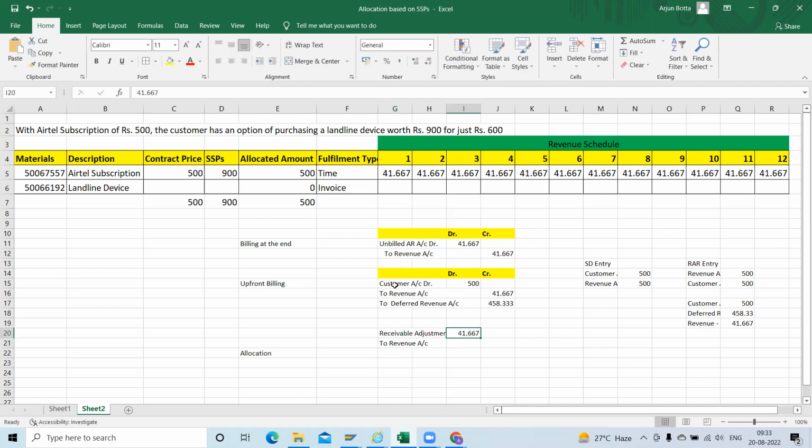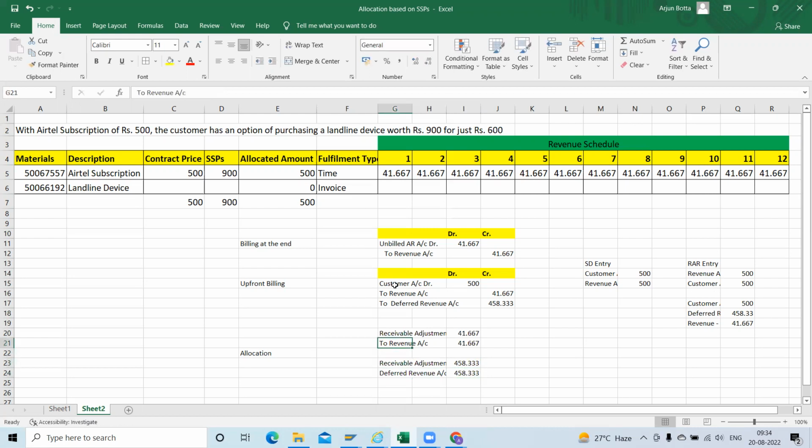41.667 and 41.667, and again it generated one more entry, that is receivable adjustment account 458.33, and then again deferred revenue account. Here also same amount.